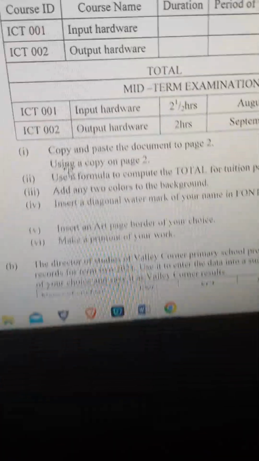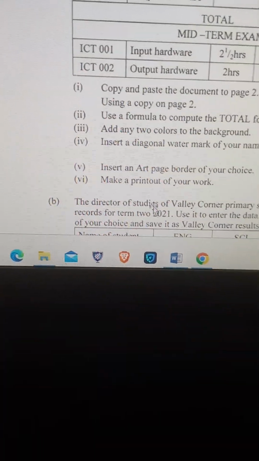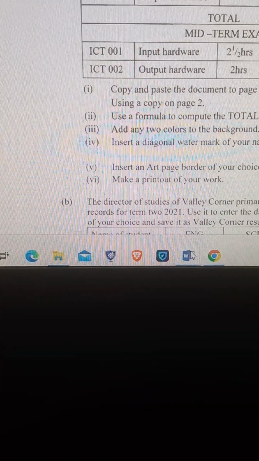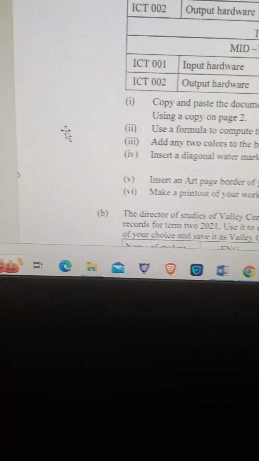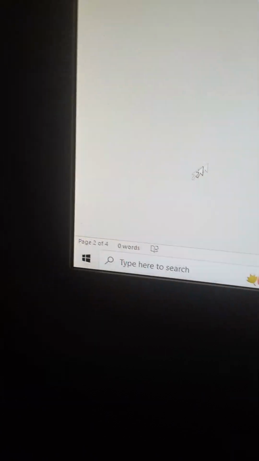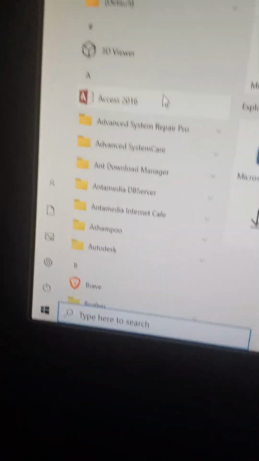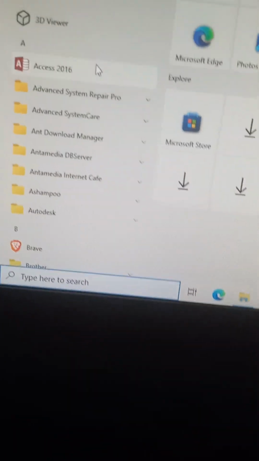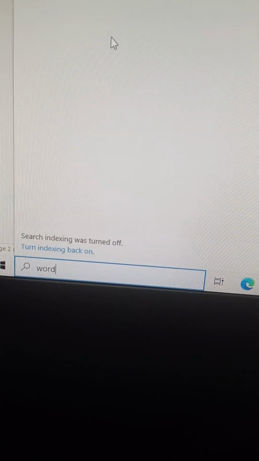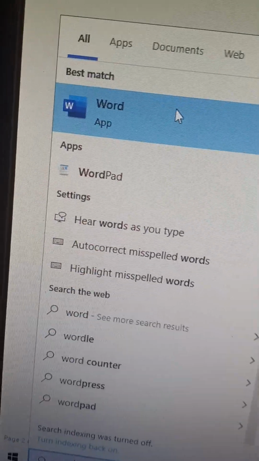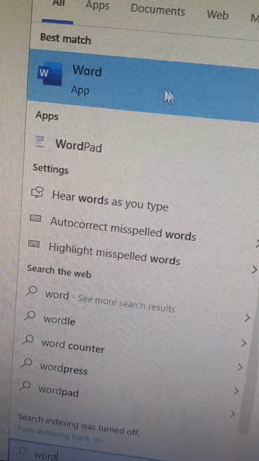So in your computer, if you don't have the programs for Word here at the toolbar, you will have to go to the start. When you go to start, you can type one word or just Word, and then in the search index it will appear there, depending on the version of the software you're going to be using.